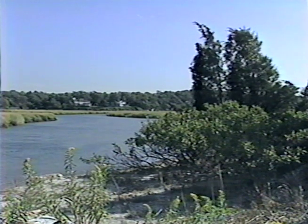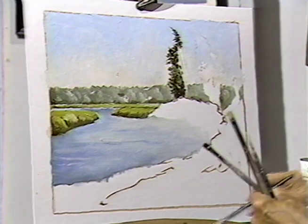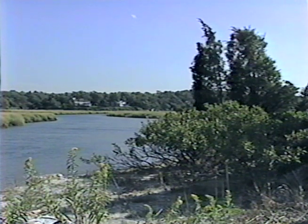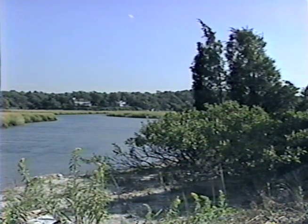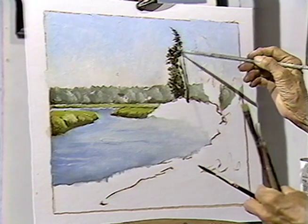It's an obstinacy of mine in this series of painting from life that I want it to be absolutely recognizable and not left to wonder where that place is. The little pinpoints of light you see through this tree are typical of it. You also see a suggestion of the trunk — sometimes it's a double trunk. These cedars put forth two in the early stages, and if left alone they will have two sturdy trunks. They've got to be sturdy because these trees take a rather handsome beating at certain times of year — at hurricane time these cedars bend almost to the ground, but they are pliable.